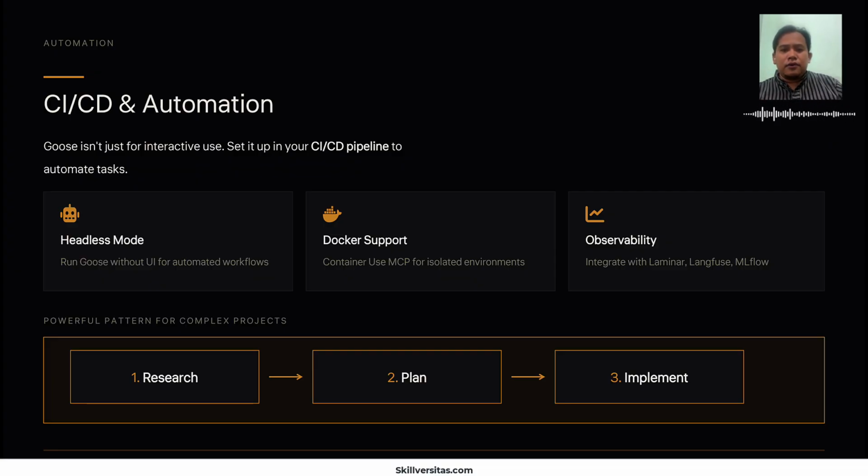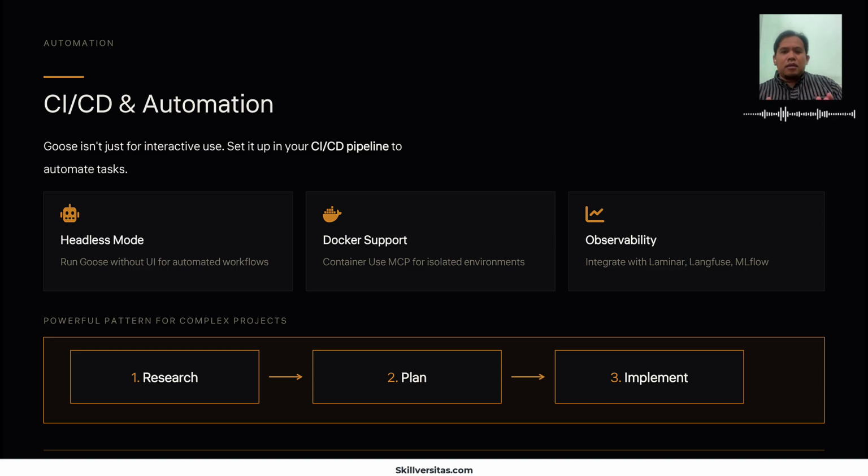There are tutorials for integrating with observability tools like Laminar, Langfuse, or MLflow, so you can monitor performance and evaluate your agent's effectiveness. And the research-plan-implementation pattern is a powerful context engineering technique for complex software projects.